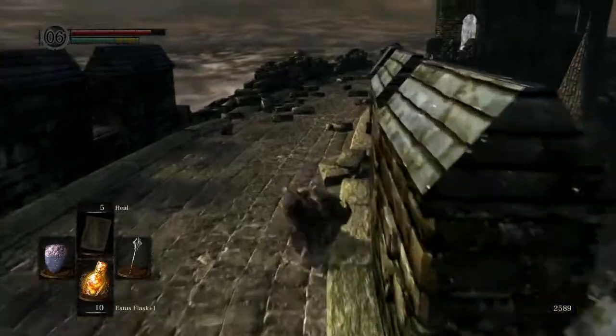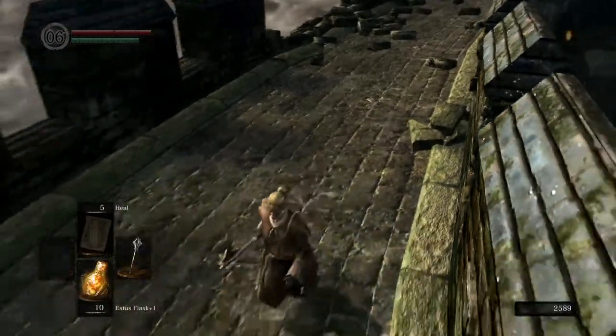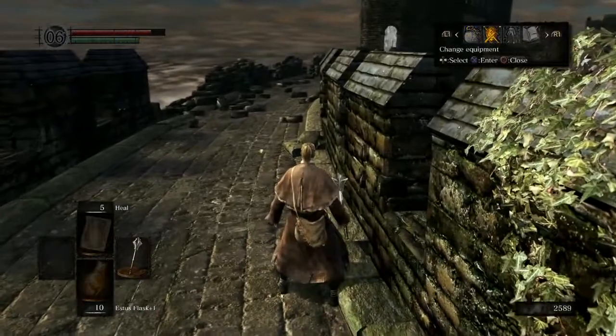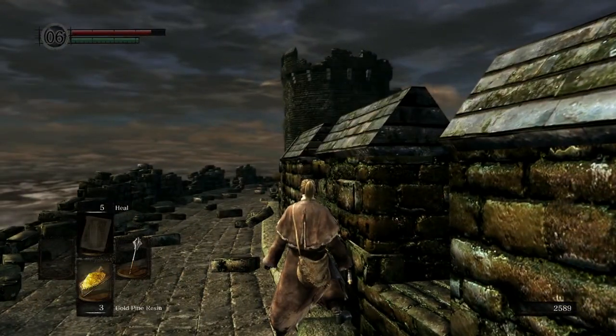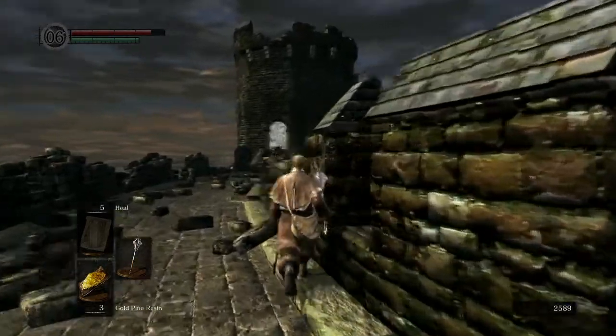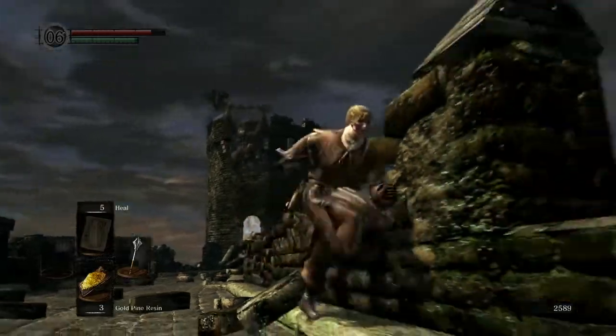We should be able to run quite fast. Not quite. I need to remove the shield for a second. Yeah, I can definitely remove the shield for a sec. And then go up my resin. Okay. Spawn the boss. Thank you.